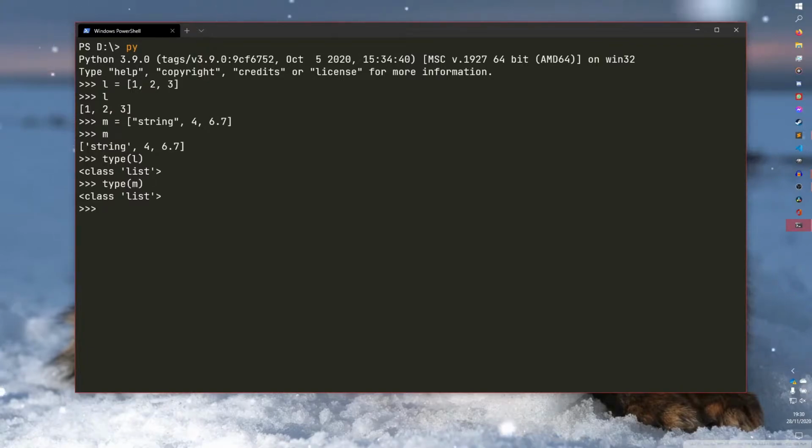I am actually going to talk about tuples next because they are probably the next least complicated thing, even though they do have some weird properties to them. So you can have a tuple, which is basically the same thing, but with brackets. So you can see here, T is with brackets 1, 2, and 3. The main difference between lists and tuples is that tuples are what's called immutable. So you can't add or remove elements from a tuple once it's been instantiated. With a list, you can. You can add and remove elements to your heart's content. But tuples are fixed. Tuples are also a lot more lightweight.